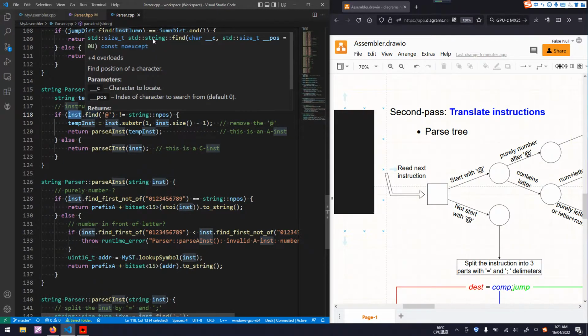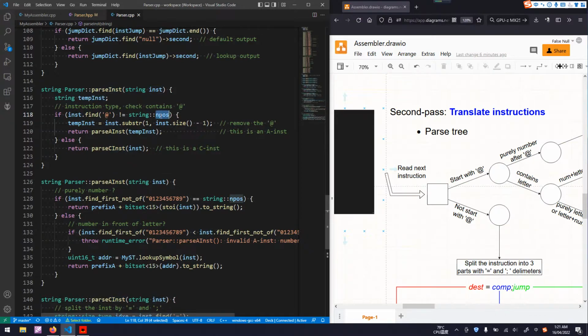And here's npos. npos means not found in the string. If it's not equal to npos, it means this string contains an add character.